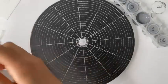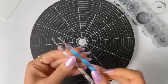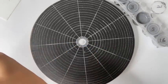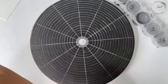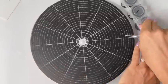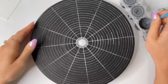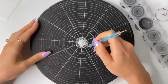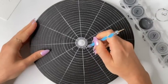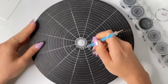Okay, there's our second. So we want to go up a little bit in size. So I'm going to go up to the large end of the blue tool. I just have a little bit of paint on there I'm picking off. And we'll go to the number 3. And same thing. We're just going to go in between each dot.